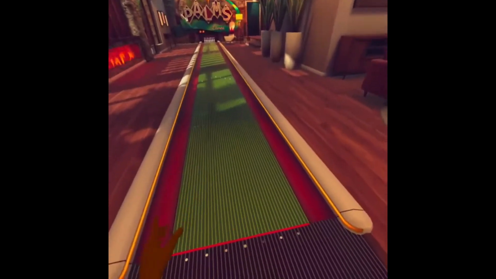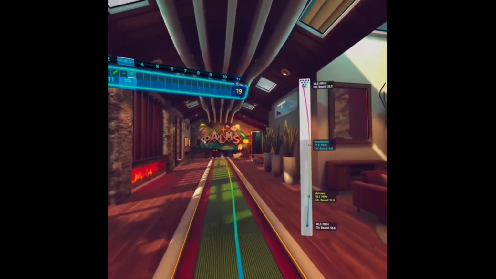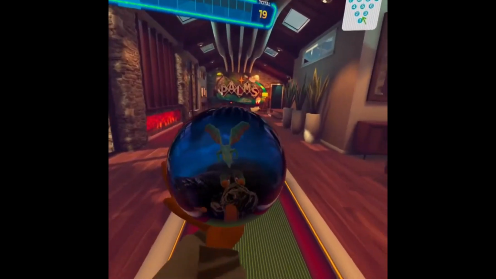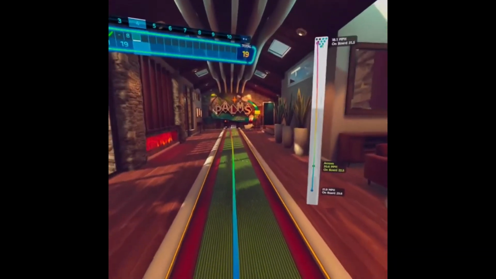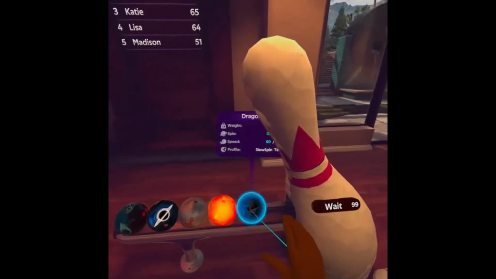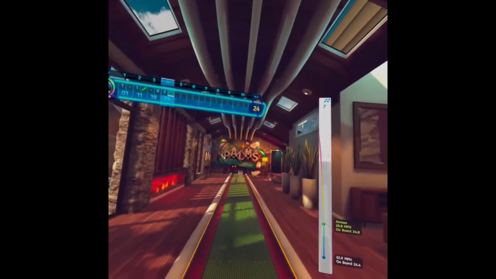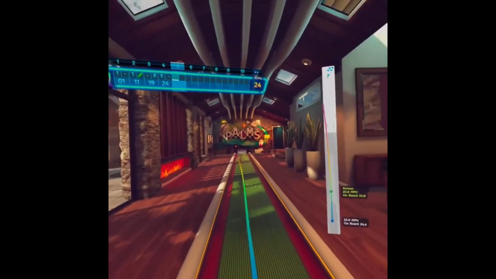But here we go. Oh, back. Hey, that wasn't too bad. We'll do a couple more throws. Now, I will tell you that this game is $19.99 on the Oculus Quest and Oculus Quest 2. And I've had a lot of fun with this game. I've spent a few hours playing this game so far. And as you can tell, I have not gotten any better at bowling here.